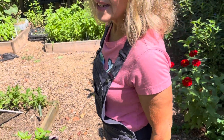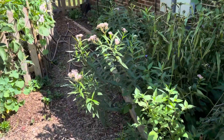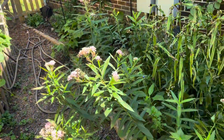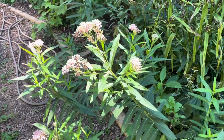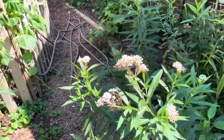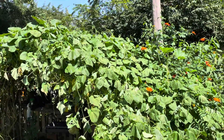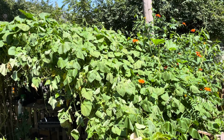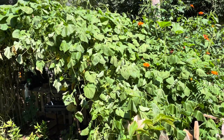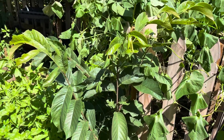Back here to your right, looks like you've got more swamp milkweed and Joe Pye behind it — I love the way it blooms. We have a lot of bees that come onto this also. And that giant growth taking over back here — those are my gourds. We grew a lot of different flavors of gourds this summer.